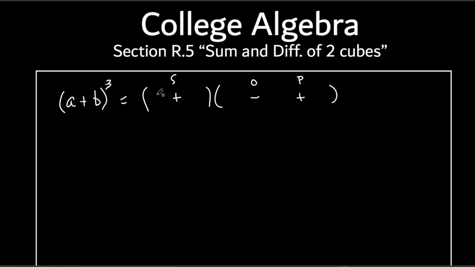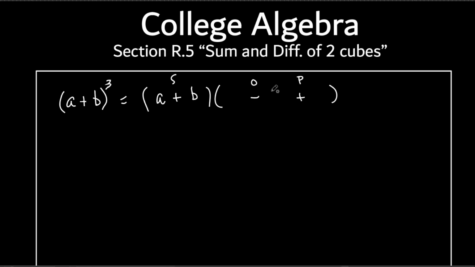Now you have to figure out what's going to go here and what's going to go here. Anybody remember? Well, we don't have any X's here, so we just have A's and B's. So one's going to be A and one's going to be B. All right, so that's pretty simple. So the first set, you just take these two and stick them right here. It looks just like this without the cube. Right with me?